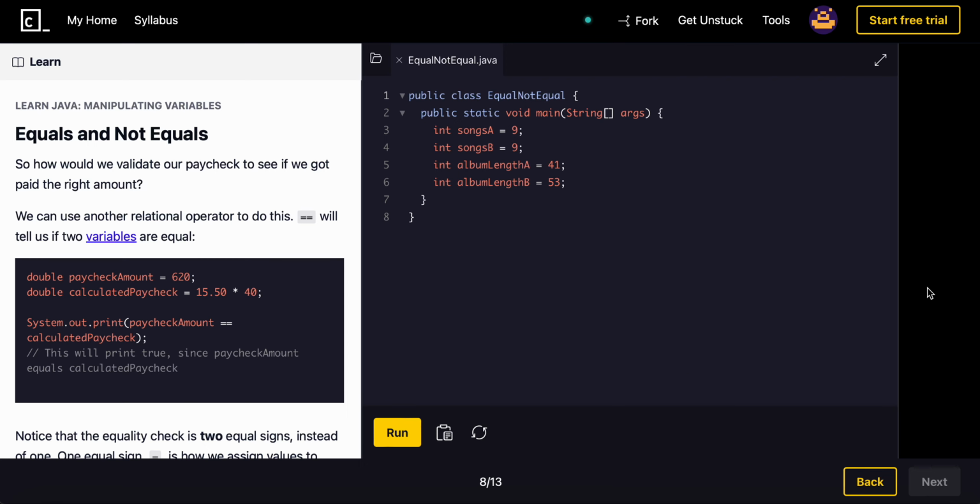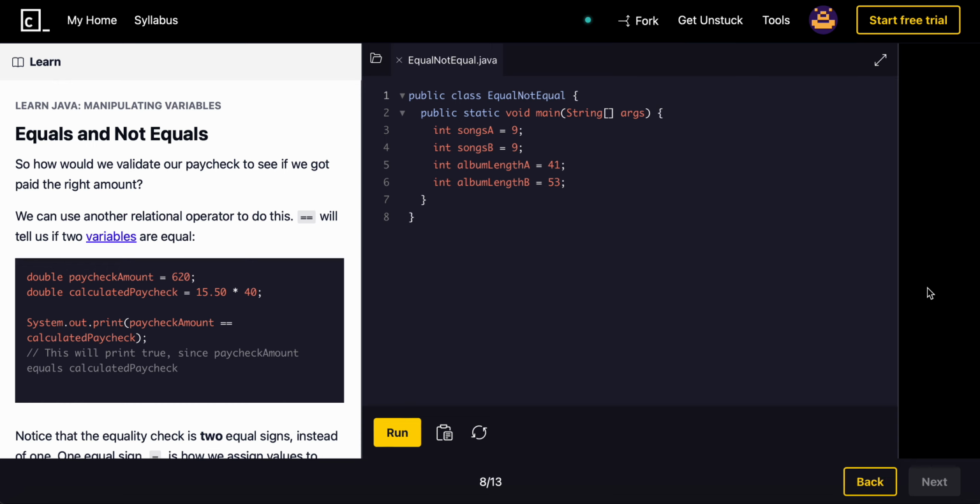Today we're going to be learning about equals and not equals. So, how do we evaluate our paycheck to see if we get paid the right amount? Now, we can use another relational operator to do this, the equals equals, which tells us if the two variables are equal. Now, you're like, what?